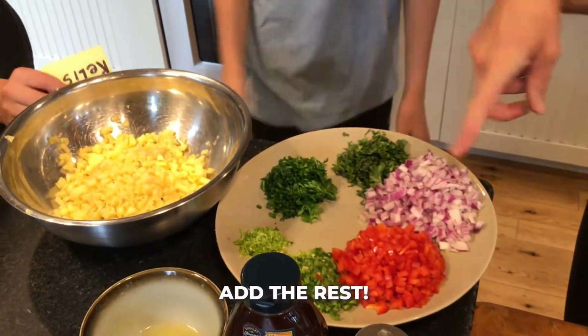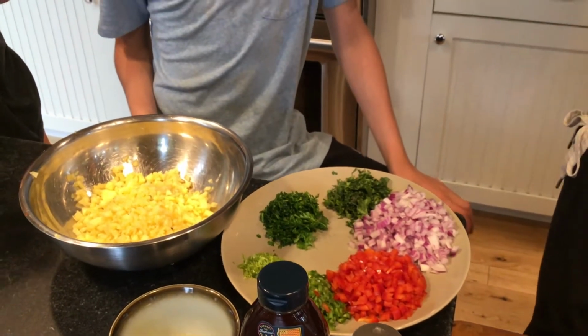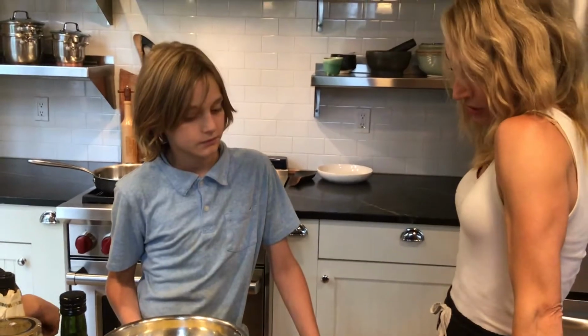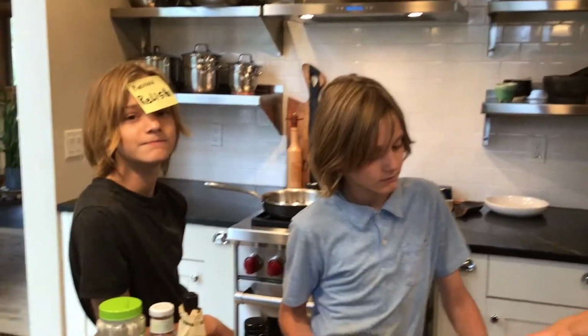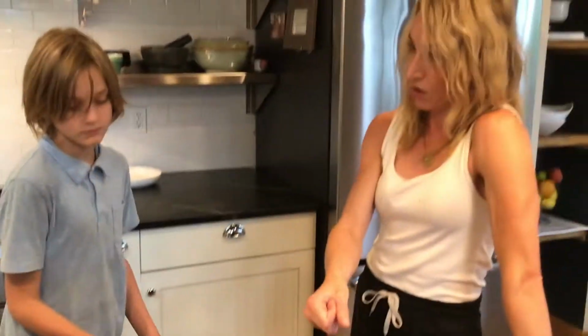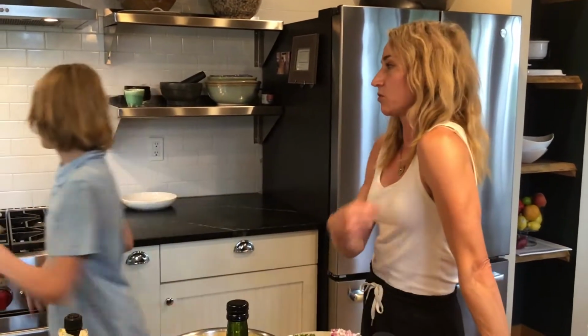And so why can't we just put them in like this? What does this do to that? Well, caramelizing, I think, enforces the flavor. From what I understand, when you heat it, it pulls out the moisture, and then also brings the sugars out, so it sweetens a little more. And it just tastes better.